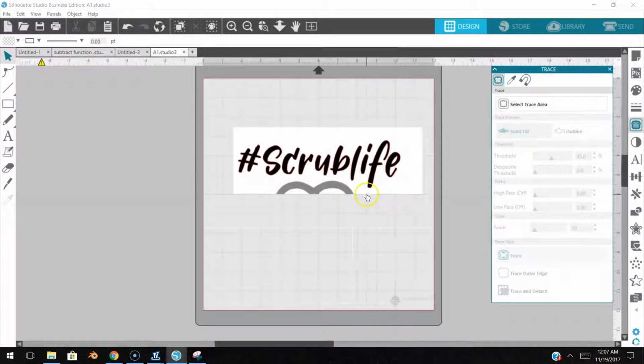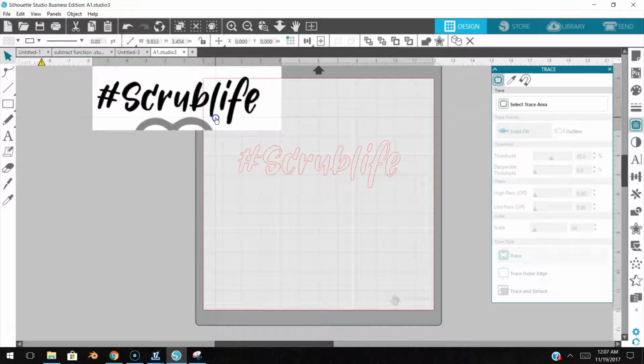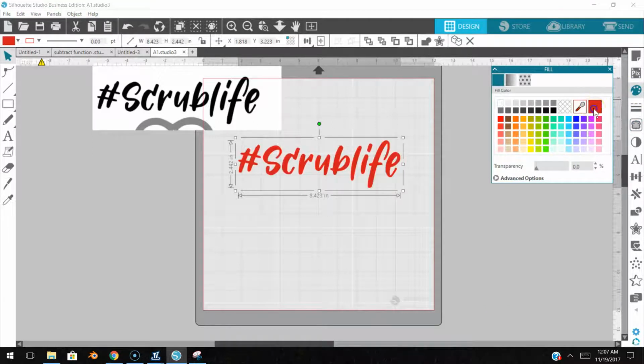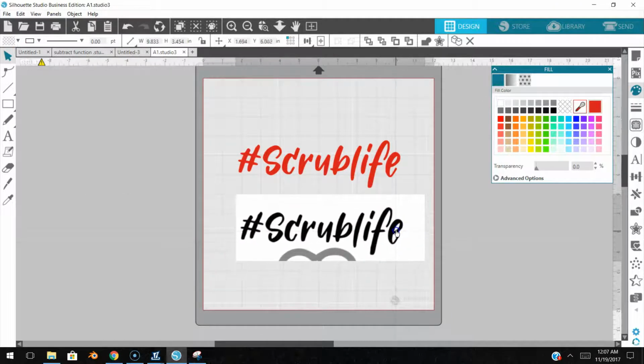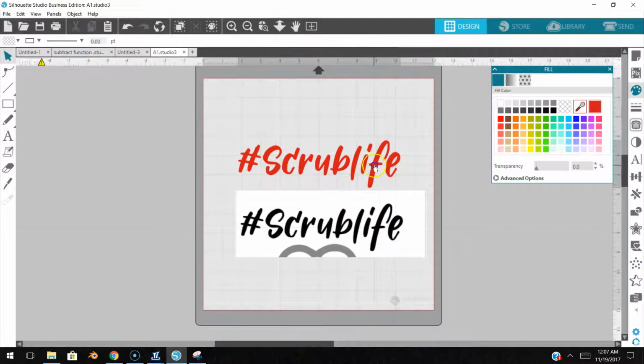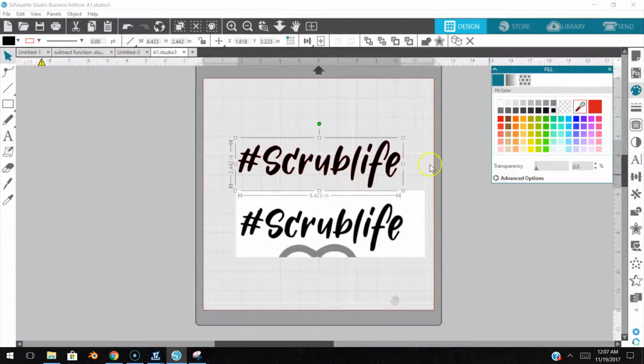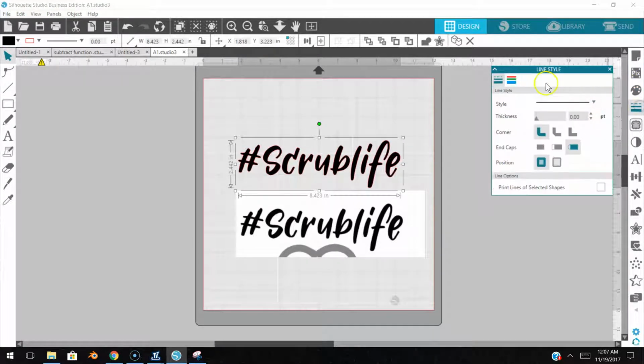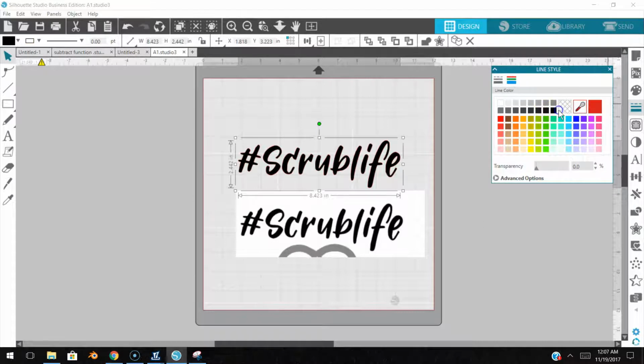This particular image did not trace the top part of the M. I believe it's because it's gray. Tracing grays and whites, the system doesn't like it. So we have exactly what we need. We're going to go ahead and add some color. And let's just bring this down for comparison. There you go, you have the exact replica.